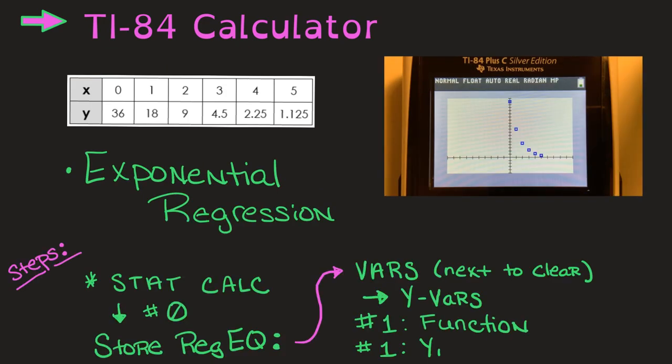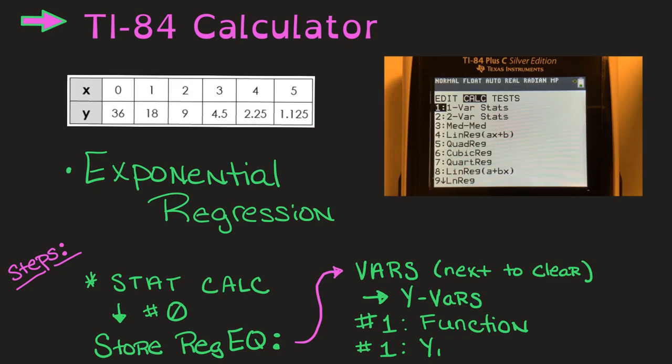All right, so from here, we're going to talk about the exponential regression. We're going to actually put the data into our calculator. I've written the steps down here so you can see it. And if you want to write it down, hit the pause button and do so. So here we go. I'm going to hit the stat button, and then I'm going to go over to calculate. And then I'm going to go down to 0 and hit enter on the exponential regression.